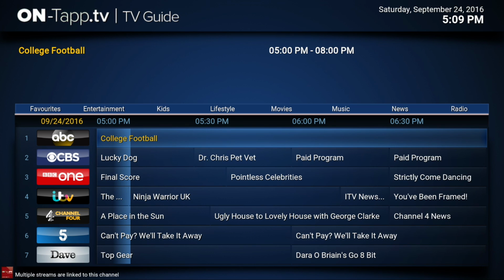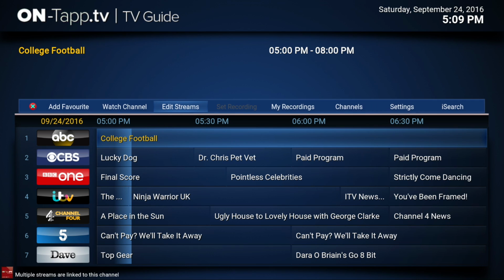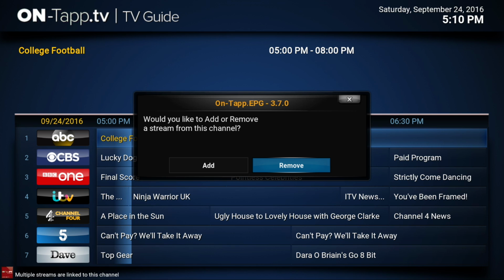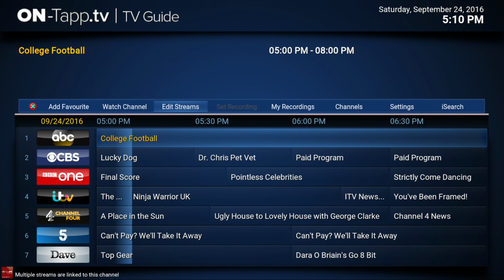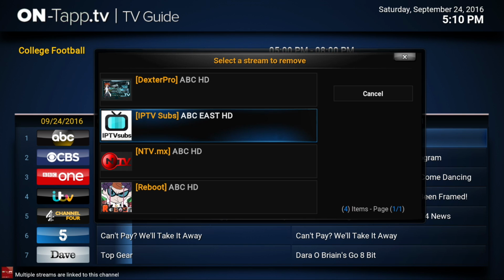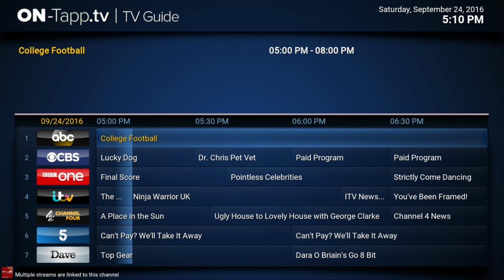And then the only thing I need to show you other than that is how to remove them. If you may have added ones you don't want, it's sort of a reverse process. You just have to bring up the context menu on the channel, which is the menu button on your remote or the C key on a keyboard, or if you have remotes without a menu button, if you long press the OK button, it will bring up the context menu, which is that. And you've got edit streams. Click that, then click remove, and you can remove them one at a time that you don't want. So not channels, links that you don't need in a particular channel.